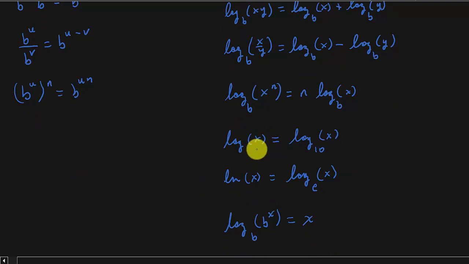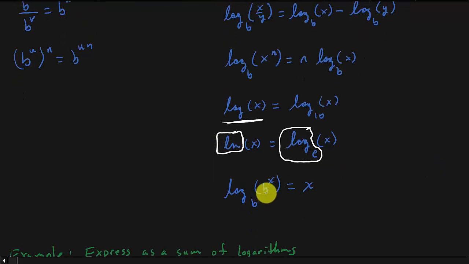And then here we have the log of x is equal to the log of x with base 10. In other words, if there's not a base there, remember it's understood to be 10. And we write it like this. We don't write it like this. You don't typically put the 10 there. And then this is natural log. This is ln, natural log of x. That's just the same thing as log base e. In other words, this log base e, ln is the same thing as that. It's kind of like an abbreviation, an abbreviated way to write it.